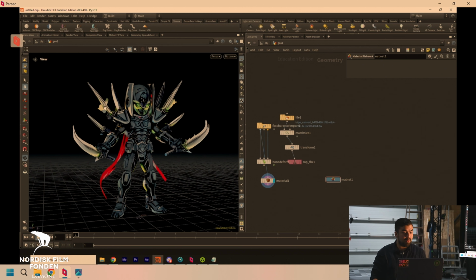Here in Houdini, if I want to delete the swords for better performance in the rig, I can do that, or do it in Photoshop before making the 3D character. It's up to you how to take it from here.